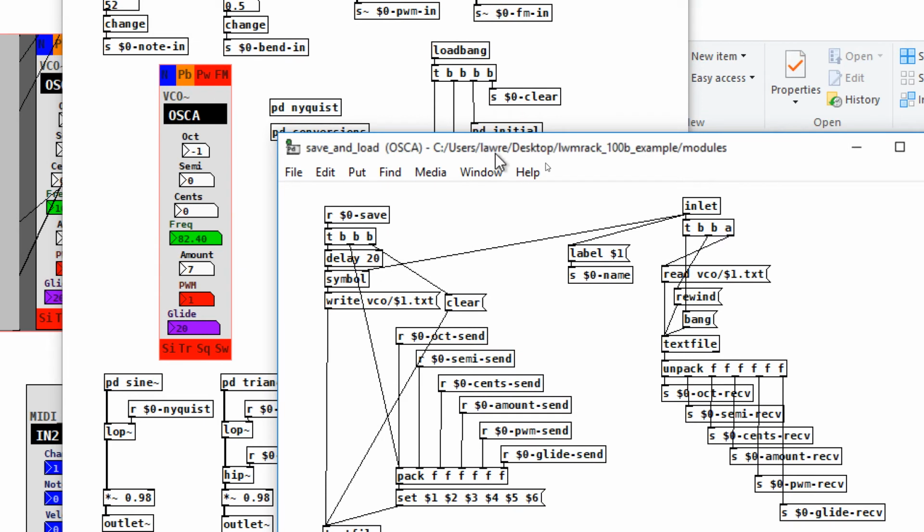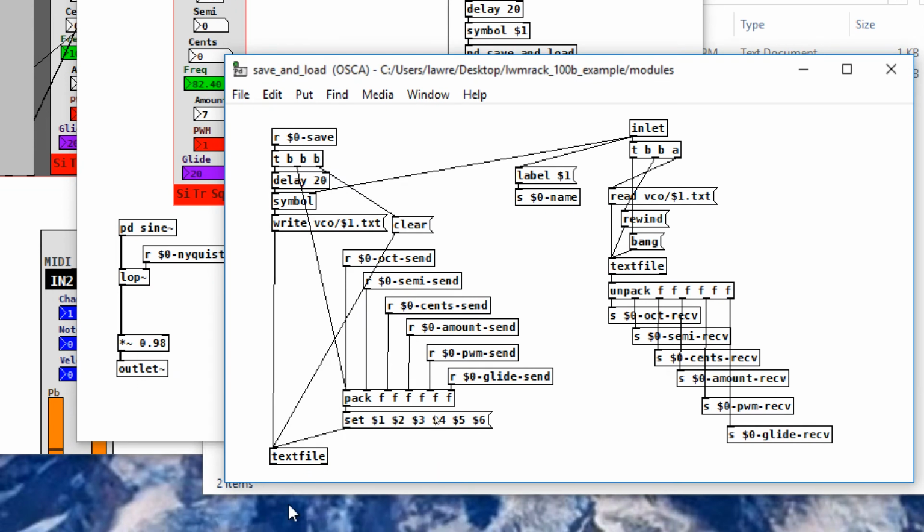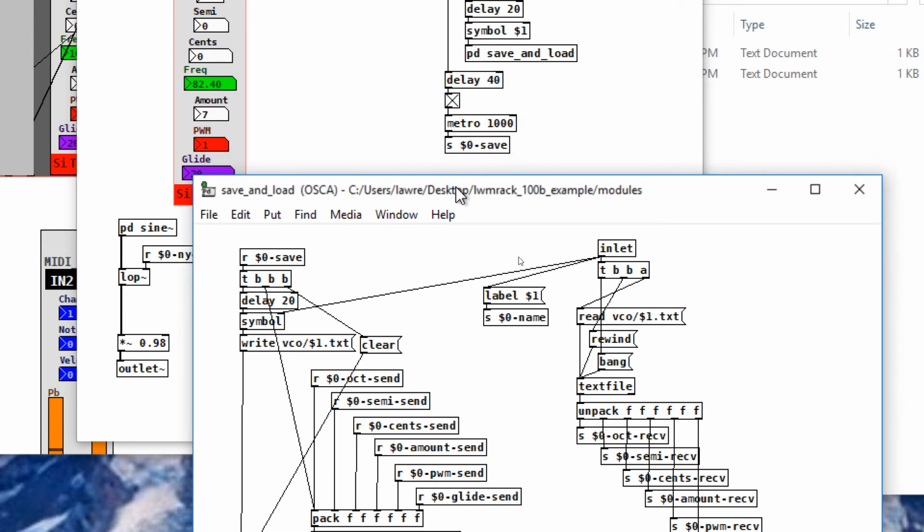Remember, I had the initial thing here to begin with, so when you make VCO for the first time, this initializes it with initial settings. So there are some settings. And then this thing that receives $0-save, this is a bang that gets sent into this receive here from outside, and actually it's right here.